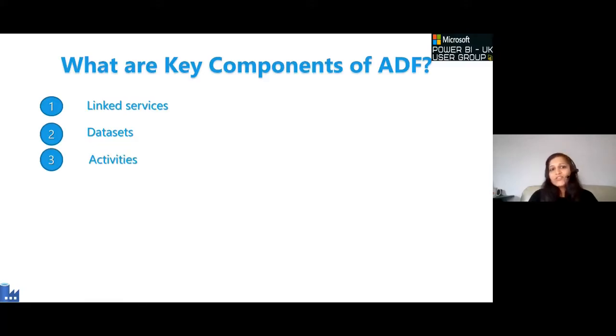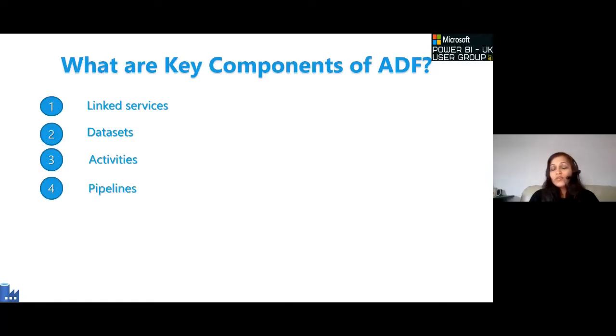So once you have a linked service ready and a dataset ready, then you can add pipelines, and your pipeline can have activities. And these activities can be sequential or parallel, and an activity does a specific task. For example, a copy activity copies data from one data source to another data source. You can have a machine learning activity, an Azure Function activity, a Databricks activity, and you have so many other activities which I'm going to show you during the quick tour of Azure Data Factory.